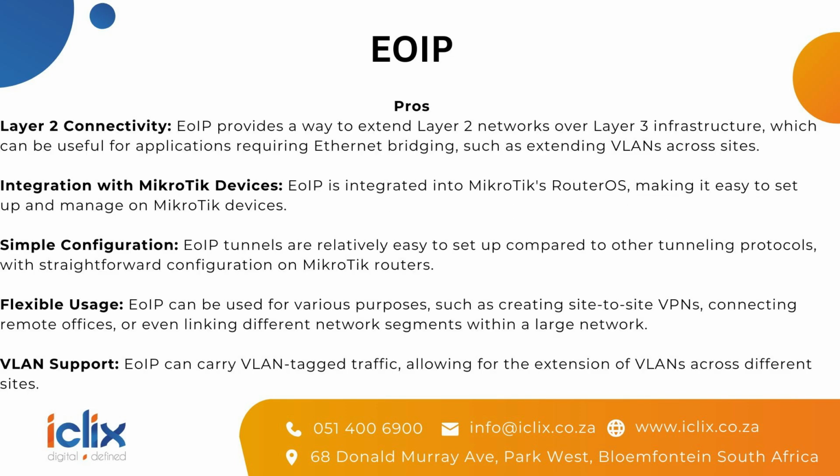Pros: Layer 2 connectivity. EoIP provides a way to extend Layer 2 networks over Layer 3 infrastructure, which can be useful for applications requiring Ethernet bridging, such as extending VLANs across sites. Integration with Mikrotik devices. EoIP is integrated into Mikrotik's router OS, making it easy to set up and manage on Mikrotik devices. Simple configuration. EoIP tunnels are relatively easy to set up compared to other tunneling protocols, with straightforward configuration on Mikrotik routers.